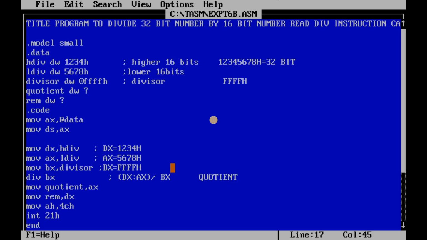So the quotient will be available in the AX register and the remainder will be available in the DX register.